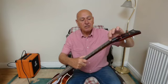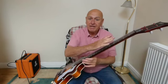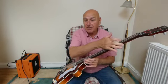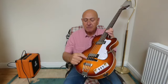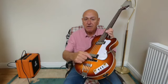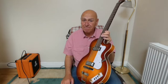The tuners not being put on with any kind of care, the cut of the nut being too deep on the G and the D string, the neck being in a back bow, suggesting it's been tightened too much, loose pick guard, no real cut on the string saddles. Disappointing, I'm afraid.